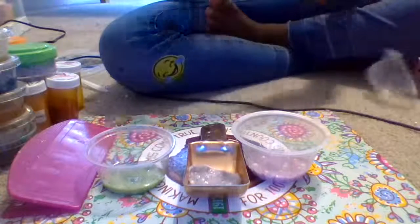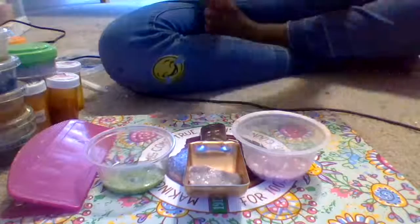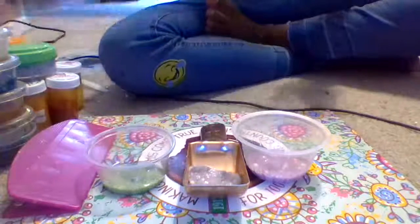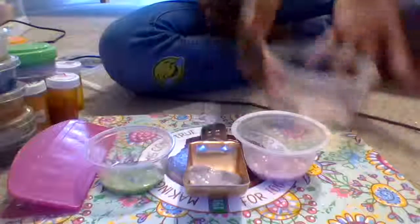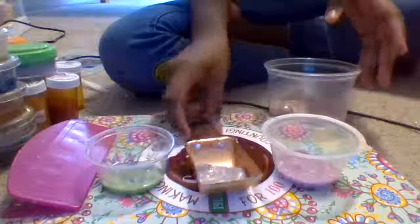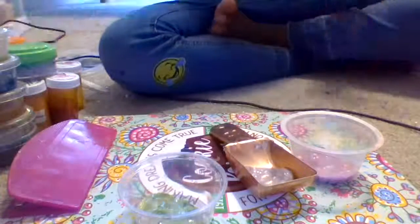This is kind of pretty, but we still didn't mix the thing. So let's mix it in now. Yeah, I still don't like this one. Let's see about this one. Do I like this one? It's glittery. It's not that bad. So I'm about to say this one, but first, second, third, fourth. So I got four favorites, and I hope you like this video.